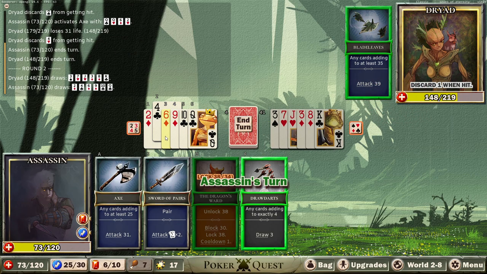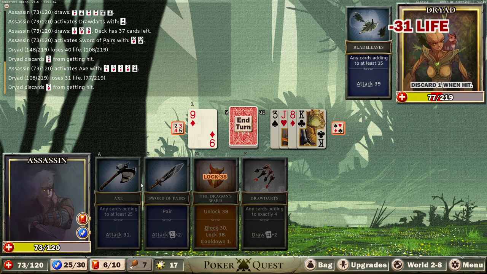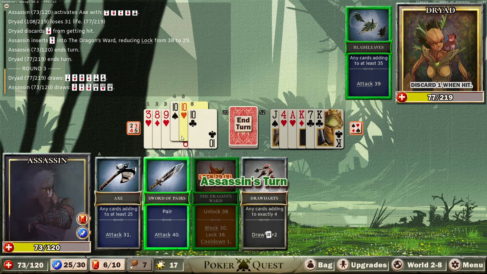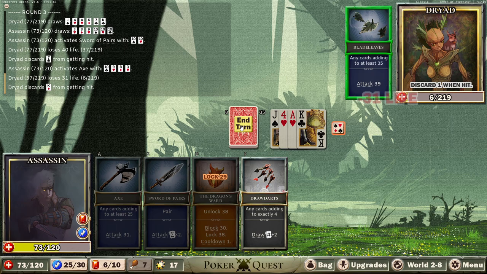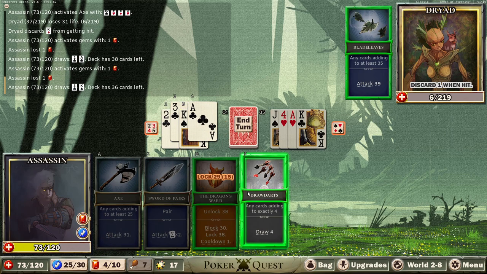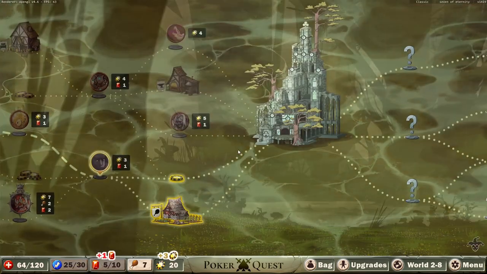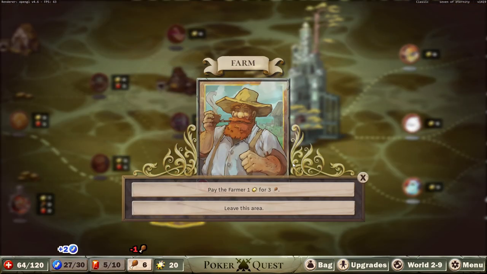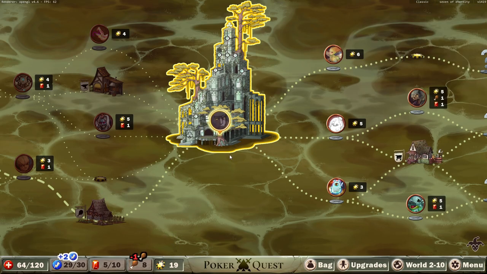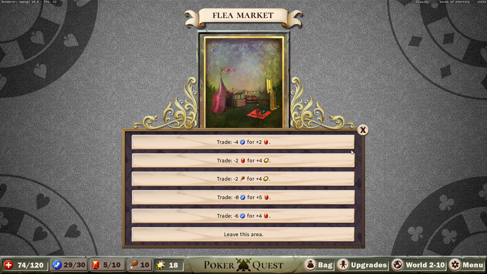Nice. We just go all aggro here. We should be fine. If we hit twice, I don't think the dryad can do anything. I stand corrected. I don't want to waste my kill on that. That's stupid. Stupid to do. I almost bought my card draw, and I'm glad I didn't. There. A treat. A treat for me.